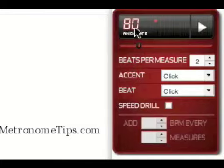I have this metronome set to 80 clicks per minute. That's what I would call an easy walking speed. Right here you will see it says andante. That's a musical indication, an Italian word meaning walking. I have this set for 2 clicks per measure, 2 beats per measure.